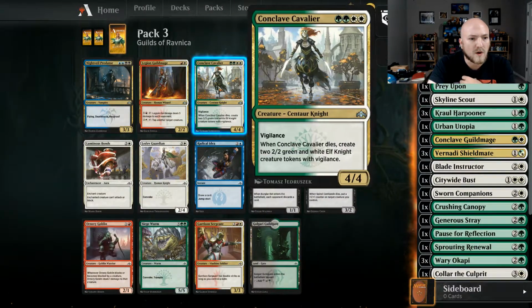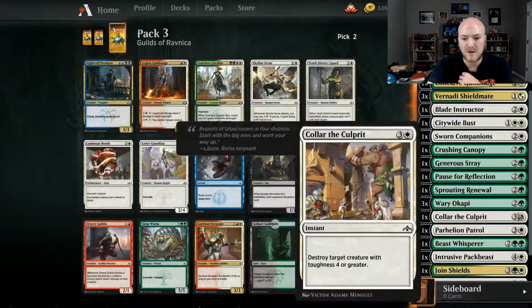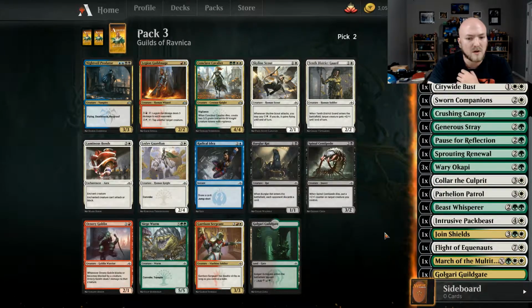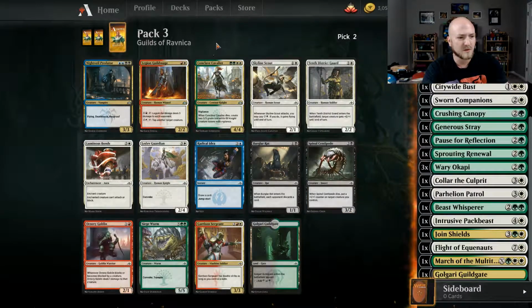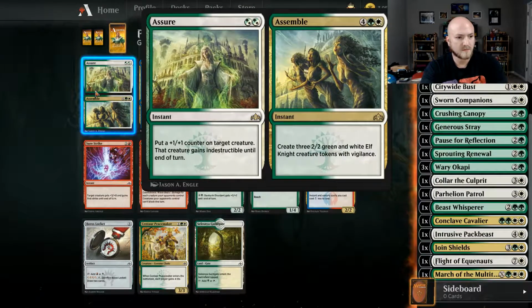Oh wow, Cavalier. Okay. Yeah, we want our curve to be lower just because we do have these big spells in the March, the Flight, and Join Shields is really good when you can cast it into a wide board. I'm gonna say the Cavalier is better here than the Luminous Bonds would be for us. So we'll take that.